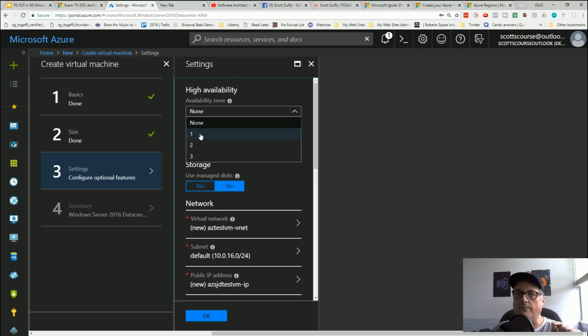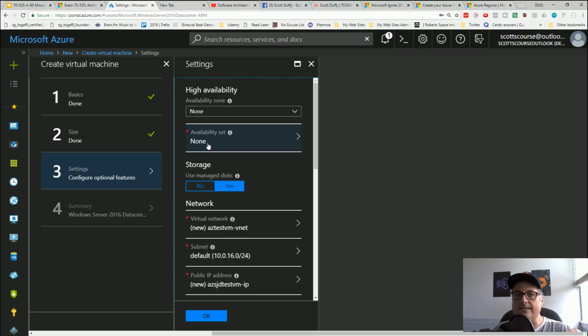This is an availability play because then you can have one virtual machine in data center 1, one virtual machine in data center 2, and one virtual machine in data center 3, and then you're basically protected against any of the disasters that could befall an individual data center. So distributing your virtual machines across multiple data centers is a new option, not available in many regions.